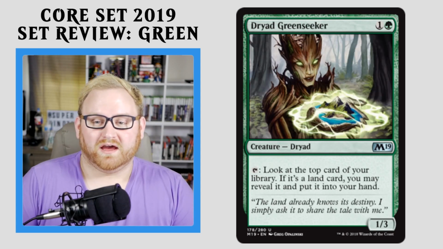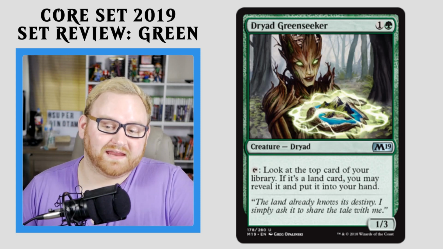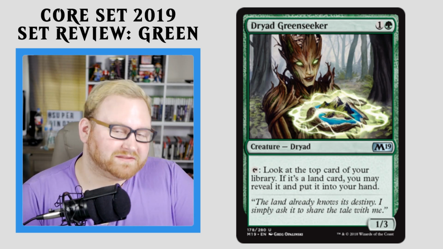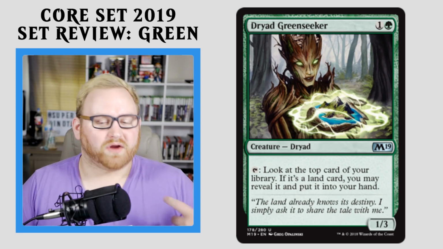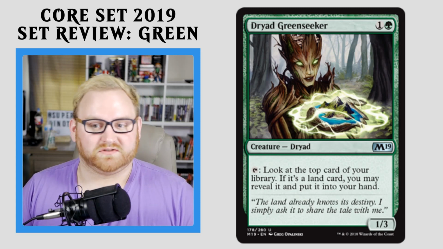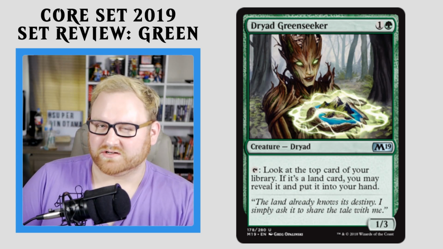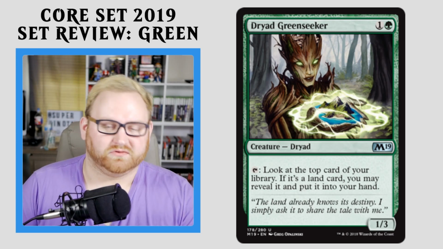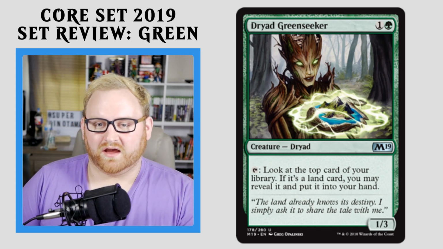Next up we have Dryad Greenseeker, a 2 mana, 1/3 Dryad. You can tap it, look at the top card of your library. If it's a land card, you may reveal it and put it into your hand. I wish this was like put it onto the battlefield tapped. That'd be amazing. It's not, so it's still good though. But the only thing is you probably will be doing this on your opponent's turn because this is a nice blocker at 3 toughness. Being able to look at the top card of your library, if it's a land, you throw it. So you're basically shifting through your deck a little bit faster than normal. If it's not a land, you do show it, so it is kind of awkward there. Or you don't show it, but you do look at it. So it's kind of like giving you a little bit of a scry ability, seeing what's next.